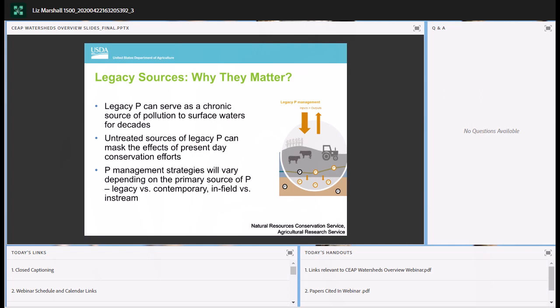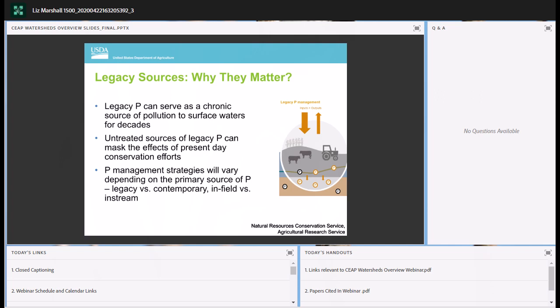So these untreated sources can really effectively mask the effects of present-day conservation efforts that we're having. Even significant levels of conservation implementation currently can be masked in the water quality if we're not also working to address any legacy sources that exist in that watershed.